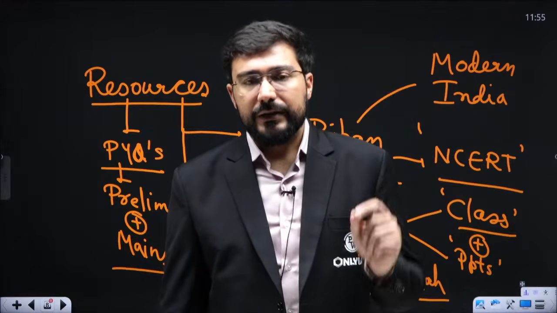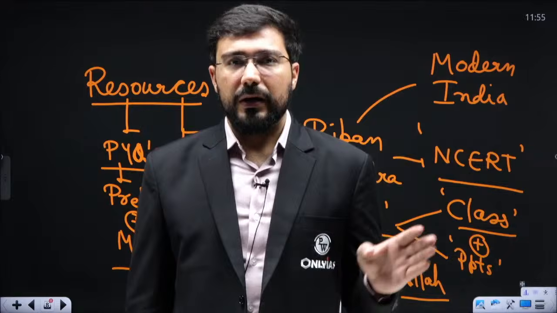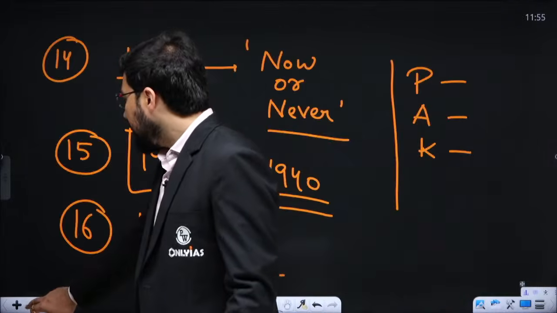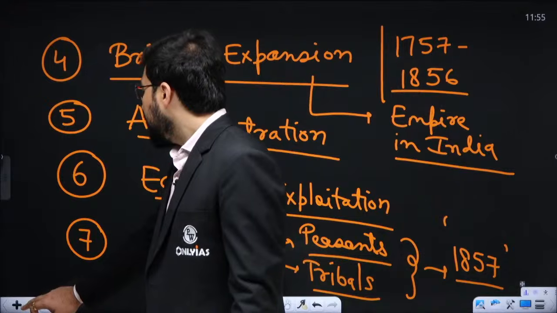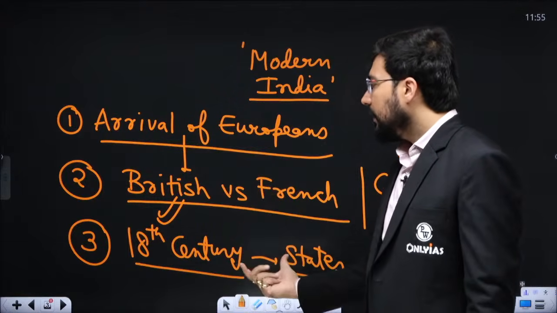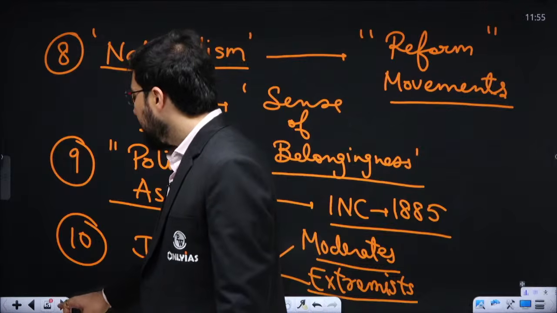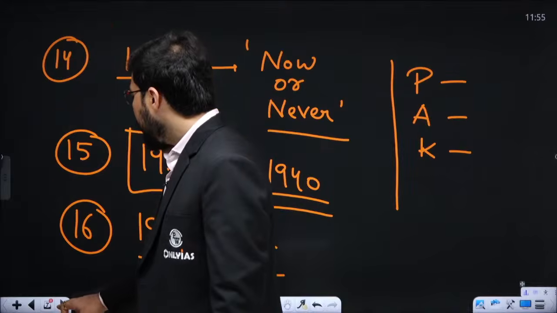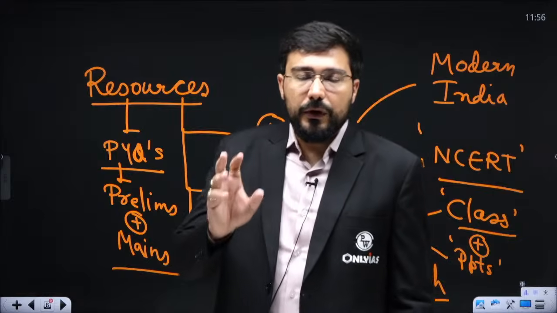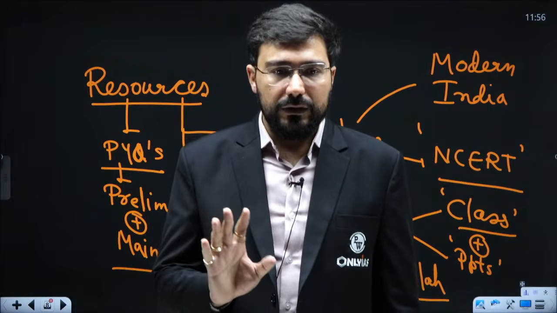The lecture plan for my class will be given to you, starting from today, introductory part, then 2-3 classes on the arrival of Europeans. Like I've told you, this is exactly the plan which I'll be following for teaching you. We'll start from the arrival of Europeans, then the Carnatic Wars, then the 18th century. Like this, we'll be covering the majority of the topics. So you don't have to worry about anything. My work is to make you a person who can fight for this examination. You can fight very clearly. That is something which we'll do.